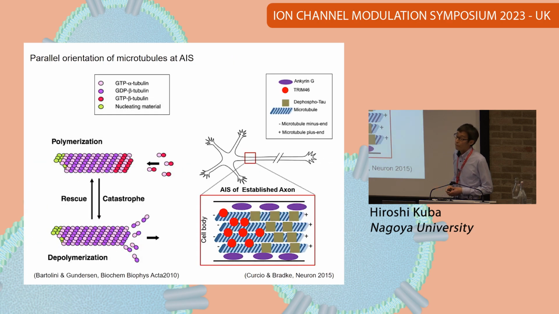This is related to the fact that microtubules have a polarized structure and grow and shrink predominantly from one of their ends, the plus end, by regulating polymerization and depolymerization, which is known as dynamic instability. In addition, microtubules have a uniform orientation in the axon with their plus ends facing toward the distal side. And this is rather preferable in explaining the reorganization of the distal AIS structure during the AIS shortening.